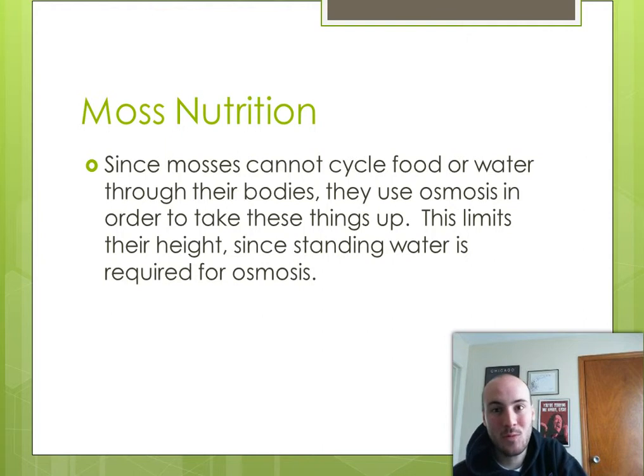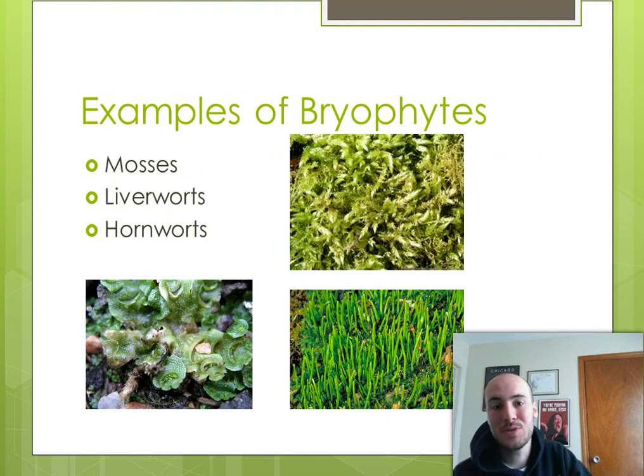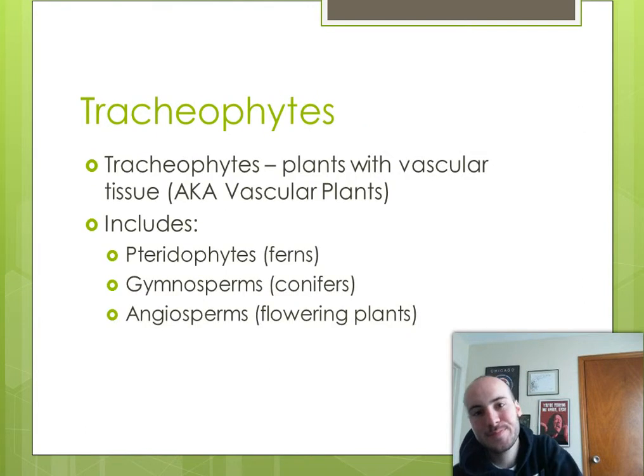They actually also rely on water for spreading spores, and they usually only grow about as tall as the level of water in their environment. They're not underwater, but they only grow about as tall as where water is somewhat consistently there in the environment because they need to take everything into their body through osmosis. So some examples of bryophytes are mosses. You also have liverworts and hornworts. There's some pictures of all those down there.